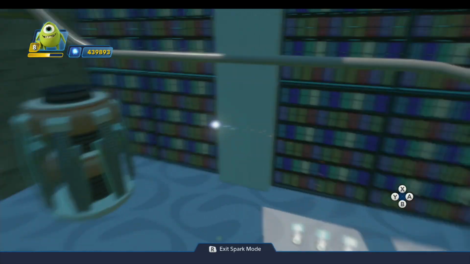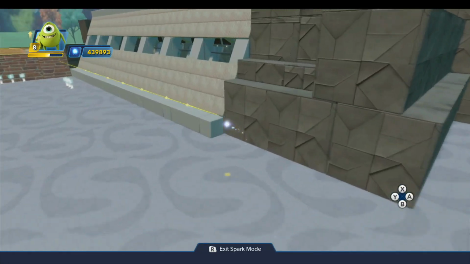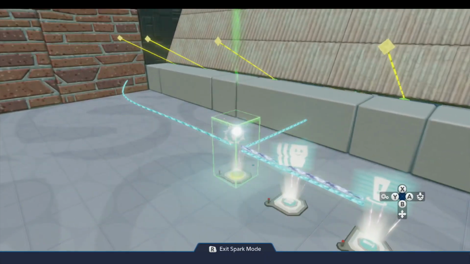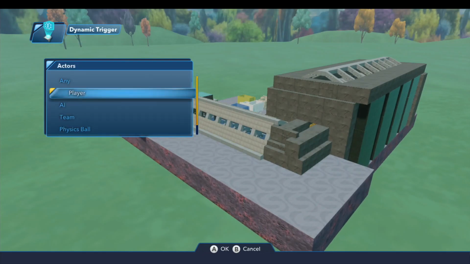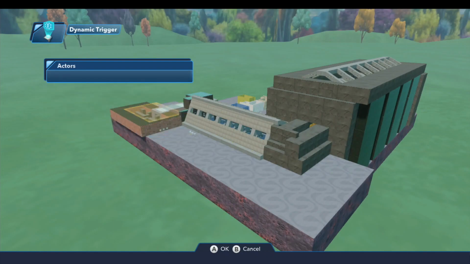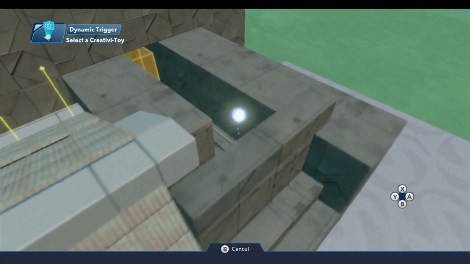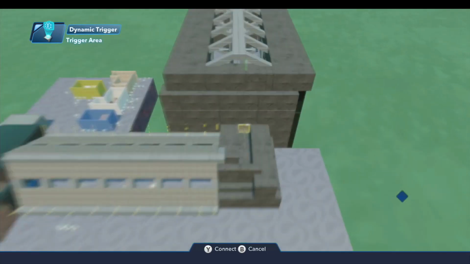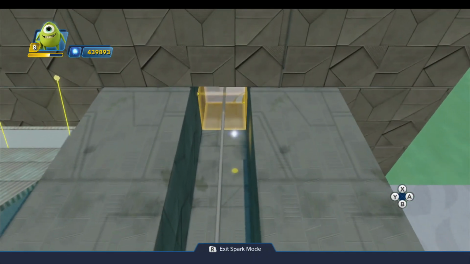All right, and then the last thing that the dynamic trigger for the mission giver needs to do is turn on that trigger area. So a new logic connection when entered by player any. Come over to this little tunnel, to this trigger area, and activate it. Okay, so that kicks off the mission.